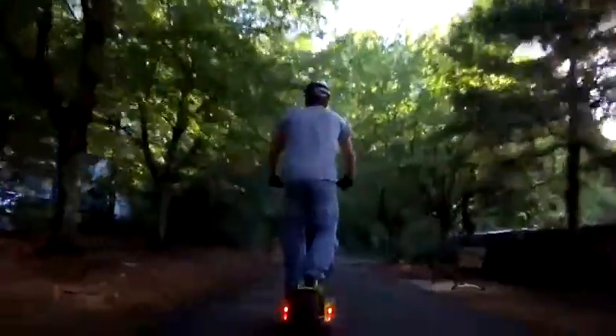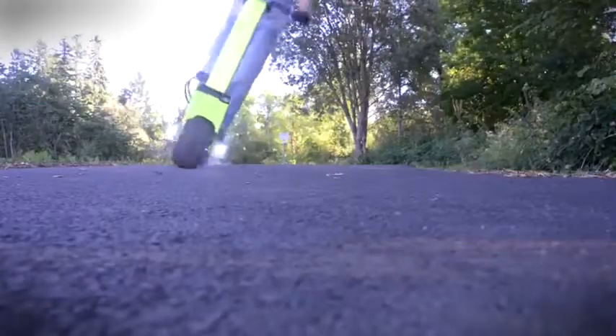You can ride it almost like a snowboard, in terms of how you keep your foot forward and how you keep your foot in the back. The Rover is surprisingly easy to ride. It's stable, the fat tires hug the ground, and when you grab a handful of throttle, the torque kicks in immediately.